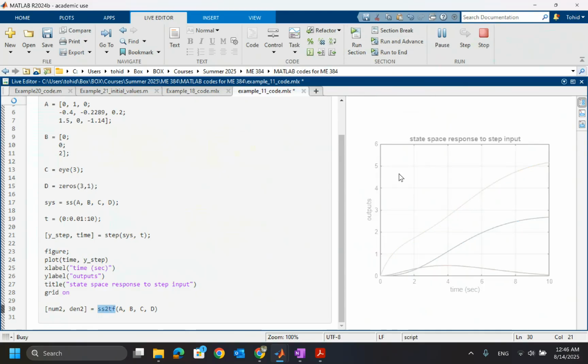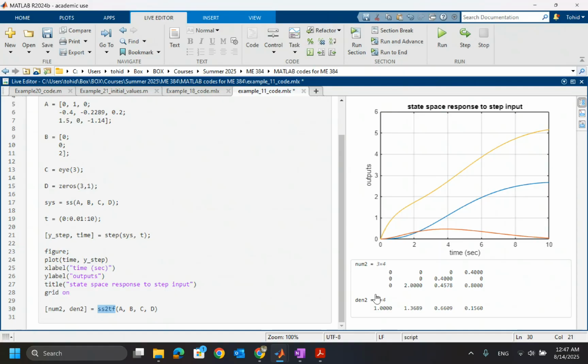So if you run this code, you see that your numerator right now is a 3 by 3 matrix, and your denominator is a 1 by 4. In fact, this is a third order system, so your denominator should be a third order, which is exactly what you have. So this is s cubed, s squared, s, and then the scalar.